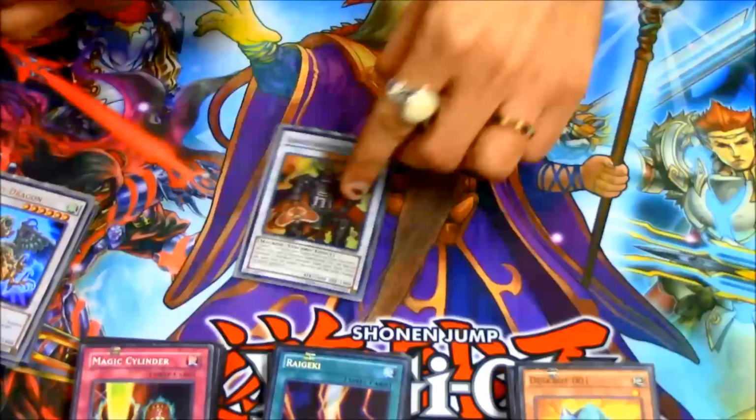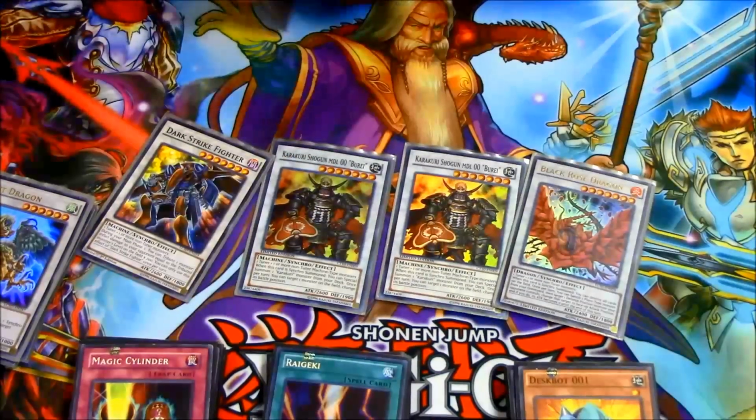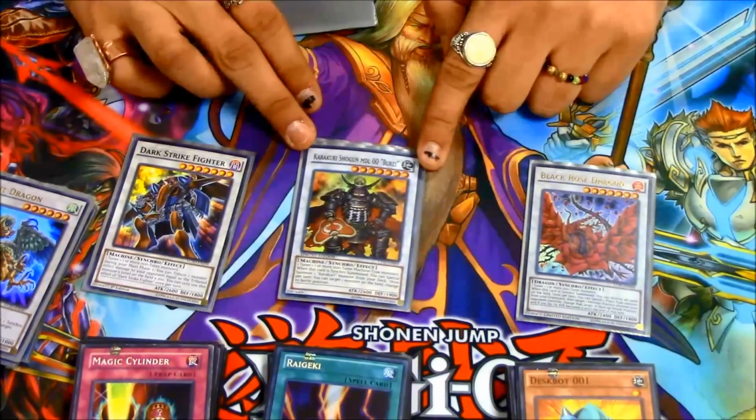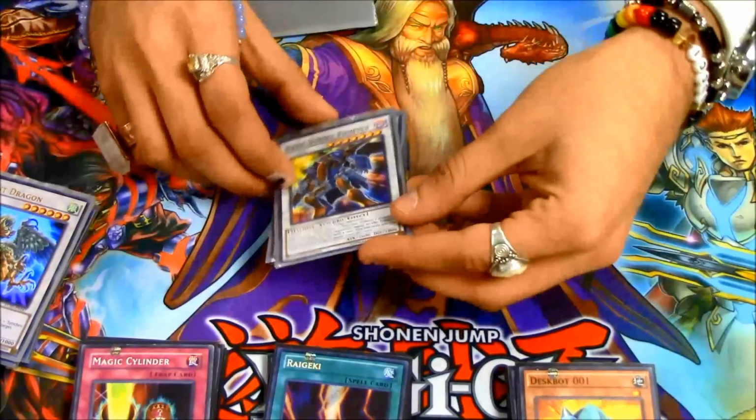Level 7 targets, Katakuri Shoguns, Black Rose, and Dark Strike Fighter. Katakuri Shogun because they manipulate battle position and they're amazing. Black Rose for staple reasons, and Dark Strike Fighter more for staple reasons.